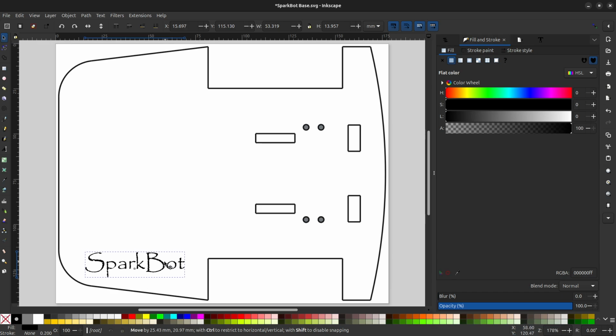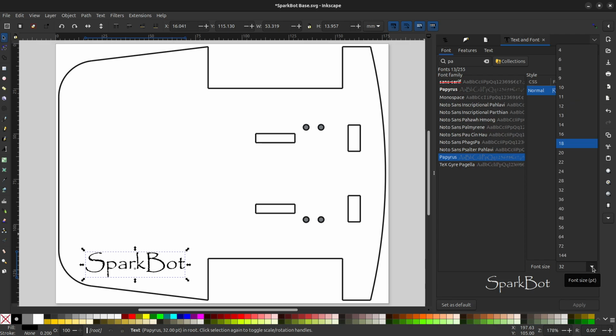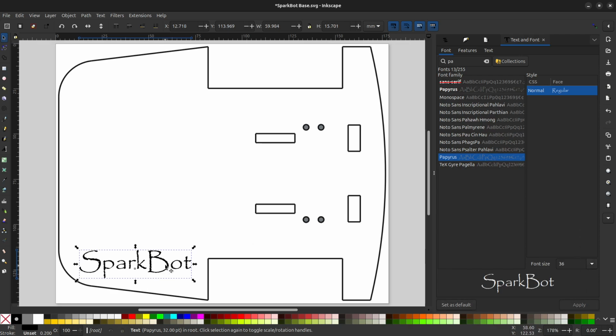And you can move it around, and you can change the size back in the text and font panel. You can change the size by choosing the size that you want and clicking apply. If you would like to rotate the font, you click into it a second time, and the handles on the side of the font will change. So you can click on that handle and rotate it. And now you can left click in the center and move the text around. And that's all there is to it. You can add a graphic to the top of your SparkBot platform, or change the name of it from SparkBot to something else.